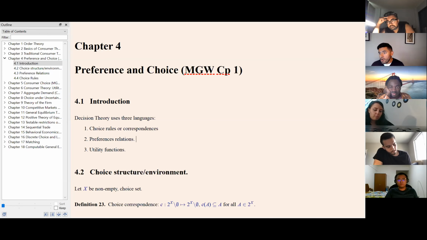So you can think of a collection of lotteries. So what is a lottery? It's going to describe the probability that you get a certain prize or amount of money in a given state of the world, with the probability of such a state of the world. So imagine, for instance, that you have two states of the world, rainy and sunny, and I'm going to pay you, for instance, $10 if it's sunny, and I'm going to give you $0 if it's rainy. What's the probability of rainy and sunny? It's going to be 50% each. They add up to 100.